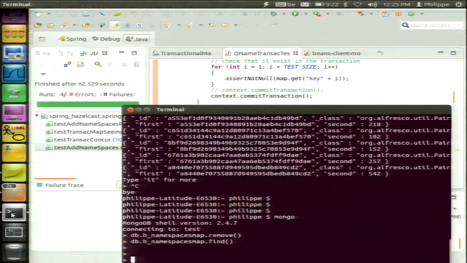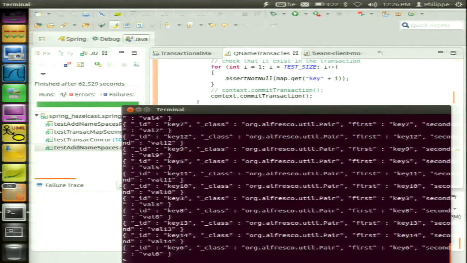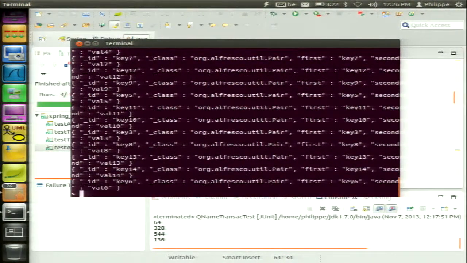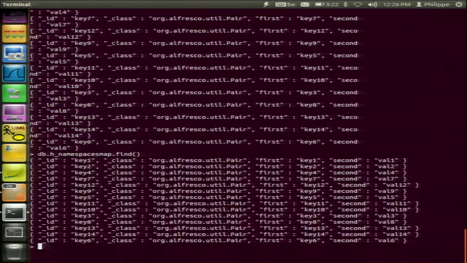Yeah, wait, I can maybe show you if I have some elements there. You see, it's persisted into Mongo, and that's how it's stored in Mongo. So it persists the Java objects.